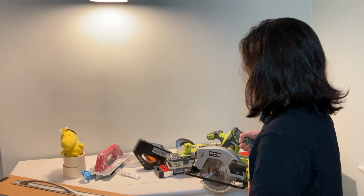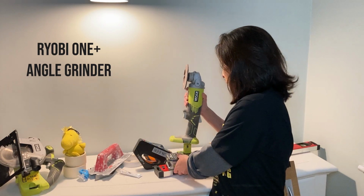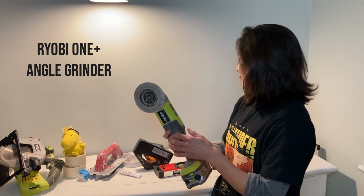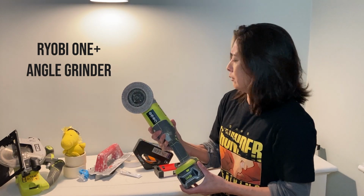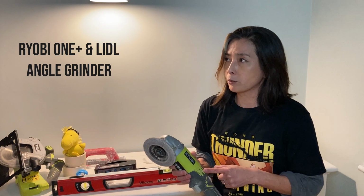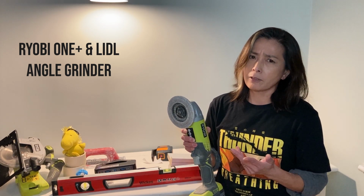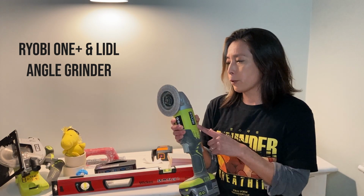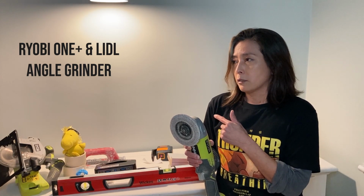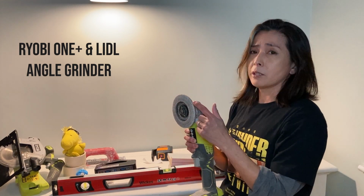So I don't have to worry too much about going slightly to the right or to the left because it's already fixed. This is another Ryobi, an angle grinder. It uses this battery. It's quite useful, I used it a lot. I have another angle grinder from Lidl that cost me less than £20, 19.95 or something like that. I used this one to file wood, and the one from Lidl to cut the tiles and also cut the pipes or some steel and metal stuff, so that I didn't have to change the disc.